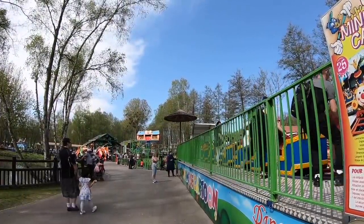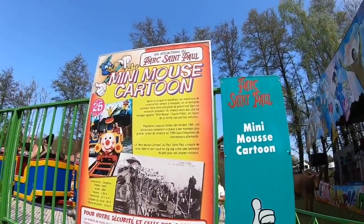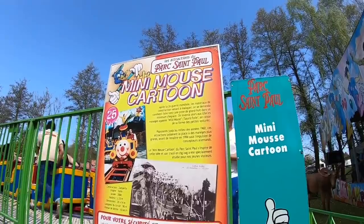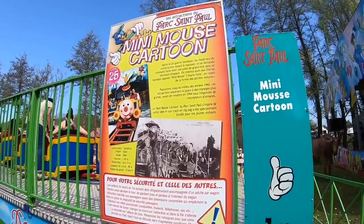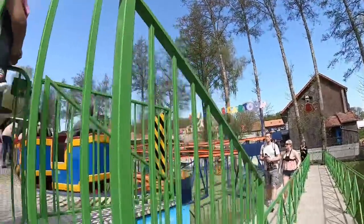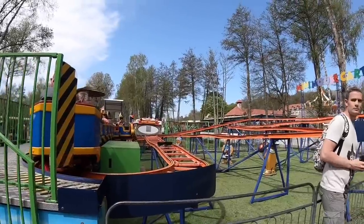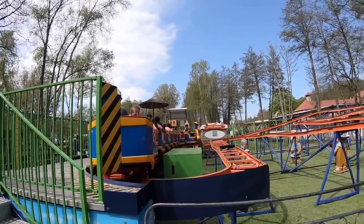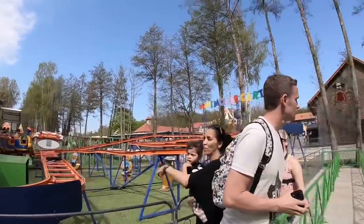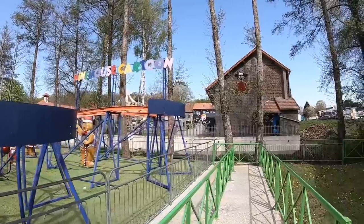That ride over there was interesting. Hard work, actually, holding on. Right, next up, we're going on the last credit of the day, the seventh roller coaster here, Minnie Mouse Cartoon. Like I say, it's Zamperla. Yeah, I've done one of these before. They're not very exciting, but it's a cred anyway at the end of the day. Cred's a cred. We got one at Gulliver's World in Warrington. Basically just goes up the lift hill with the tyres and it just comes down the side. It's nothing exciting, like I say.